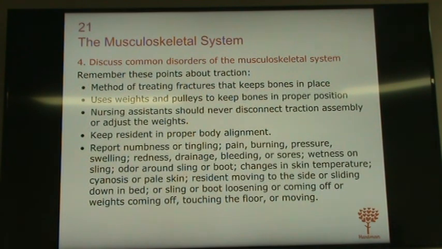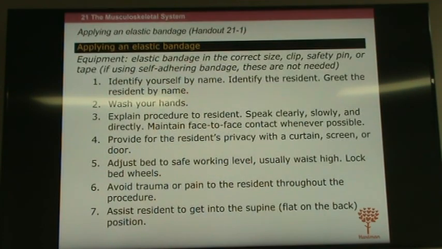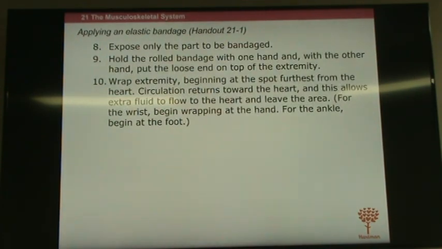Traction is a device that helps people stay in place. Sometimes because of the accident they're in and the surgery they've done to reconstruct the bones, they're supposed to be in a position like that. So traction will help keep them in place. But as in the hospital, it's not something you see in the nursing home much at all.